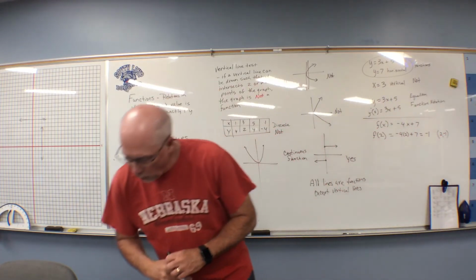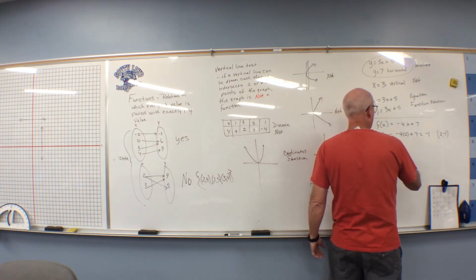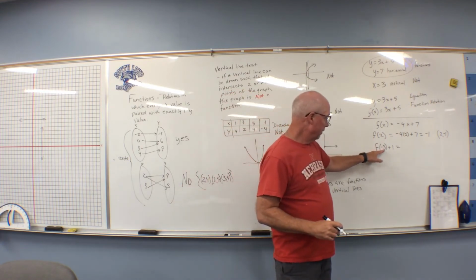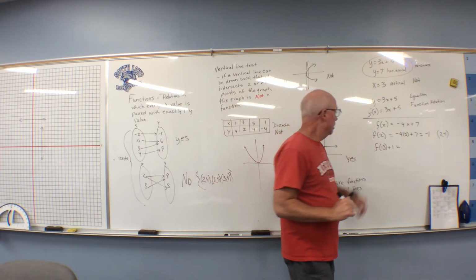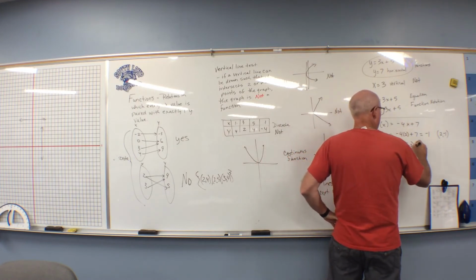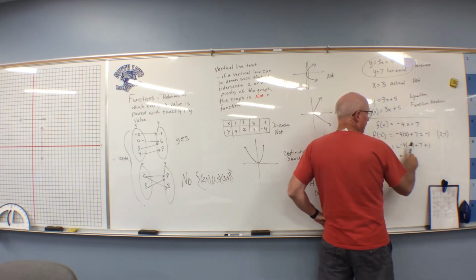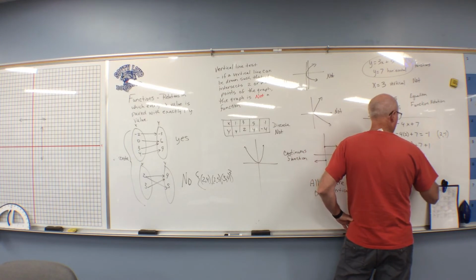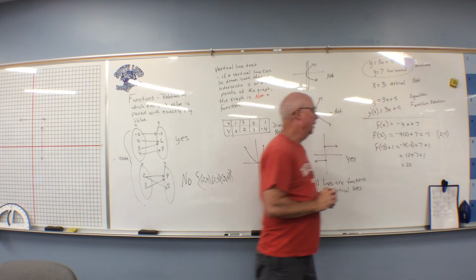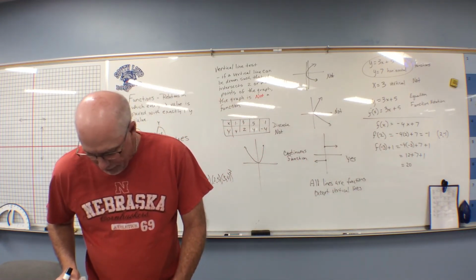What if I said, what is f of negative 3, plus 1, okay? So now, this is a function that we're going to put a negative 3 in, and then we're going to add 1 to the whole thing. So what I'm going to do is take negative 4, and I'm going to plug this into that. It always goes in for the x, and then I'm going to do a plus 1. So now I have positive 12 plus 7 plus 1. So I have 12 plus 7 is 19, 20. So I have 20.